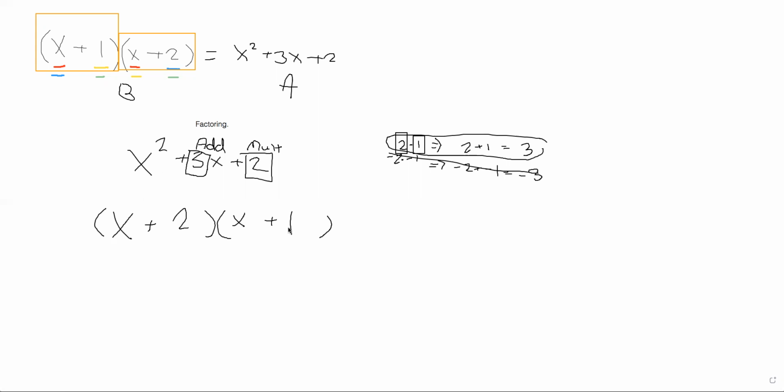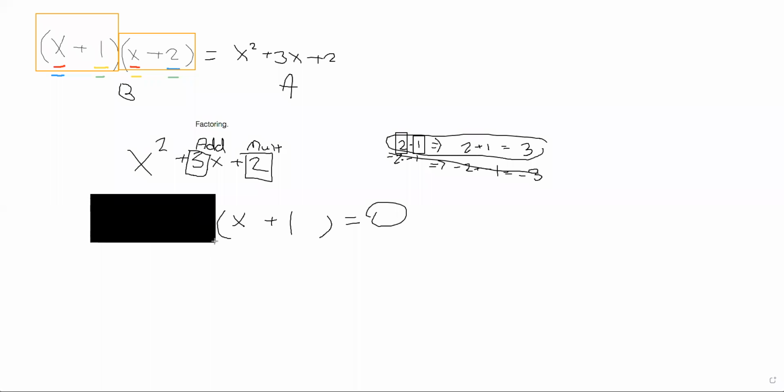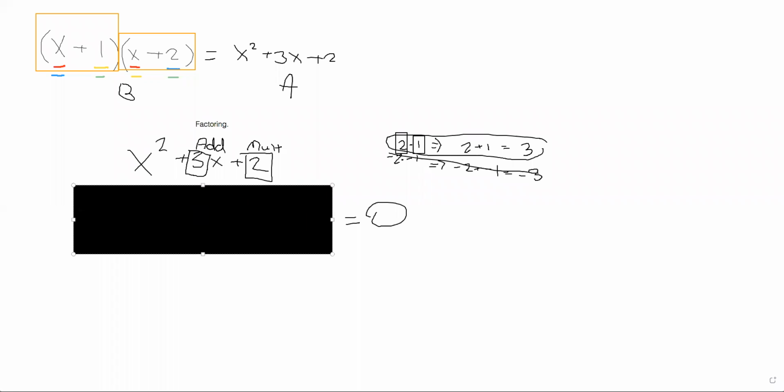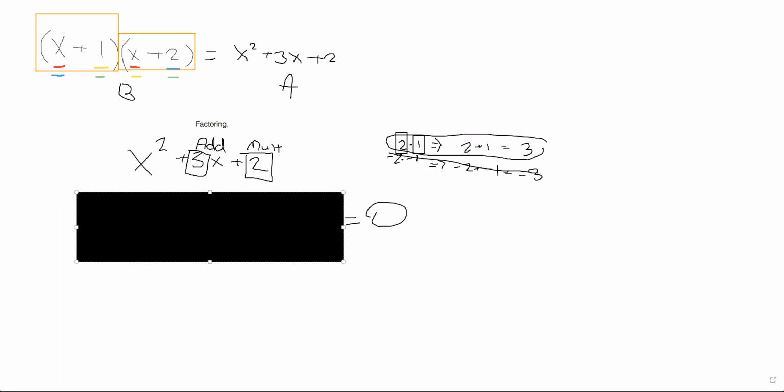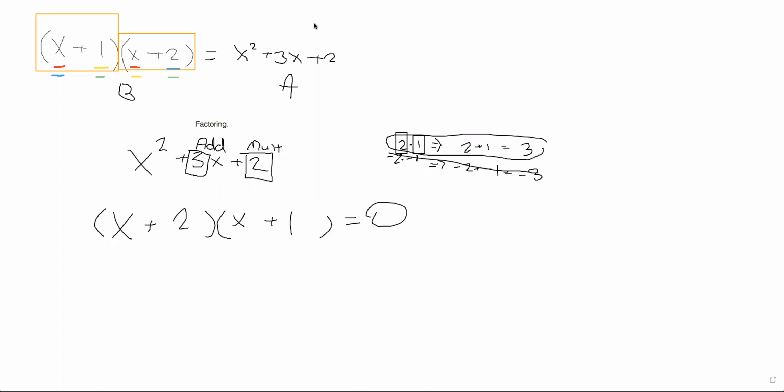We have factored it, yes, but now we want to find the solutions. We want to utilize that zero product property that tells us that if this is 0, the whole thing becomes 0. And if this is 0, the whole thing is also going to become 0. So the question we want to ask ourselves is, what value of x makes this first thing 0? What value of x makes the second thing 0?